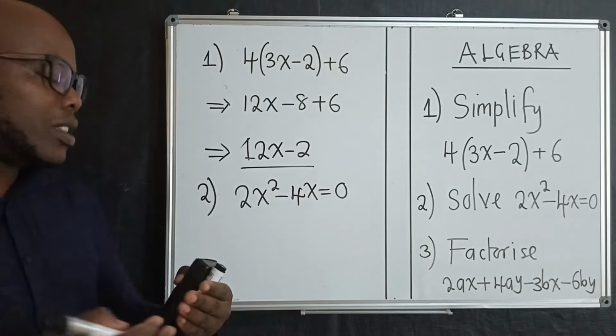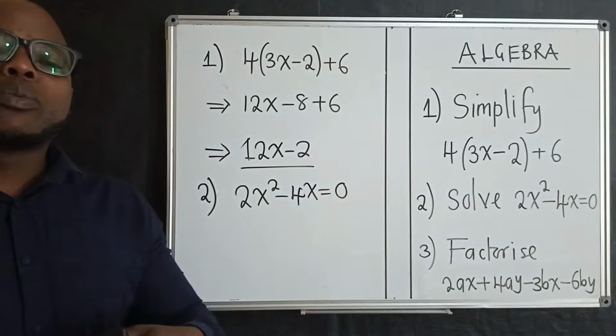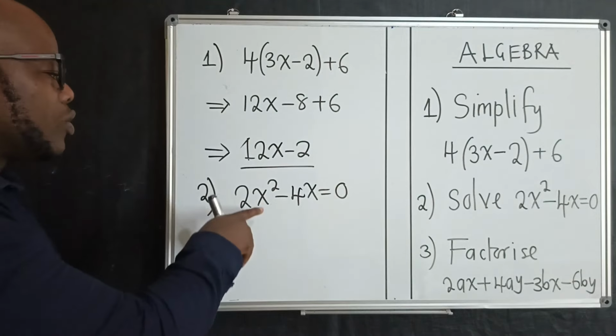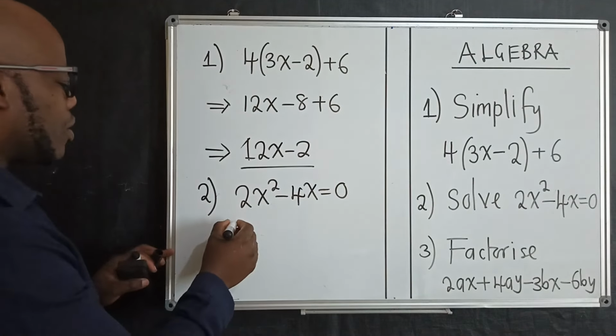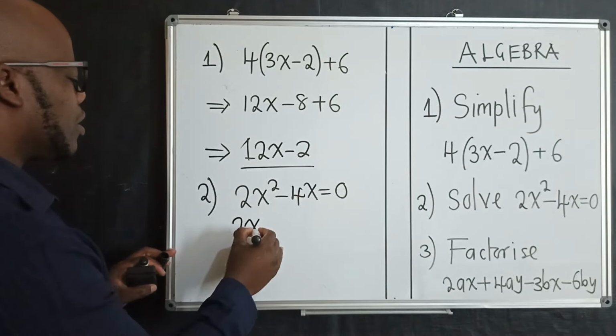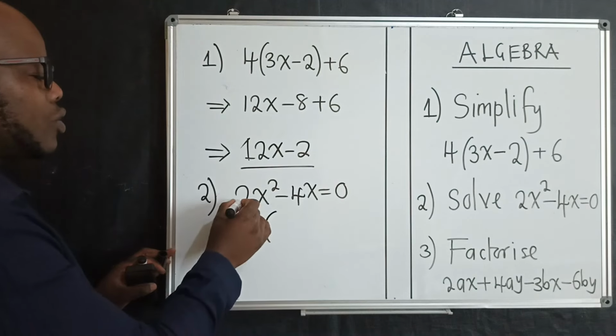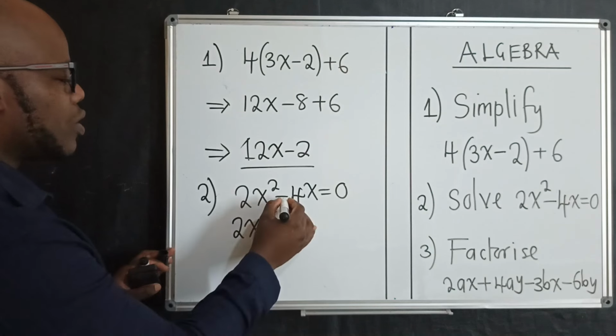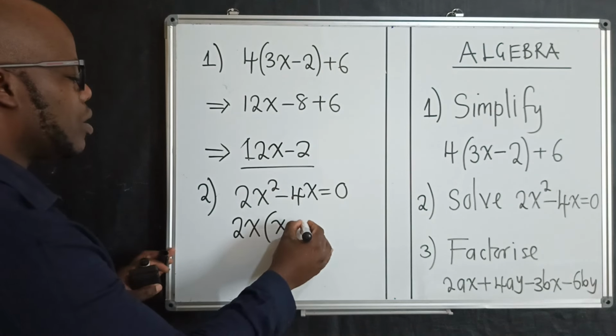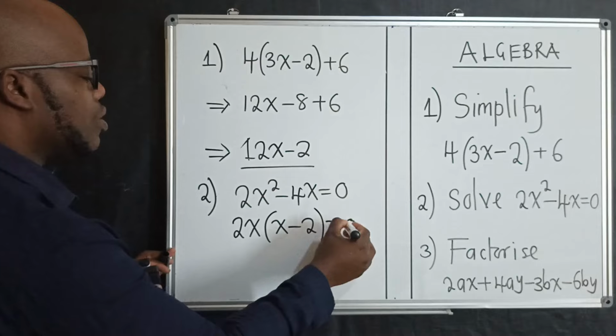And we have to know that this is a quadratic equation because of the power 2. The highest degree is a power 2. So we shall write 2x, open bracket, 2x into 2x power 2 will just be x, and then 2x into negative 4x will give us a 2, close bracket, which is equal to 0.